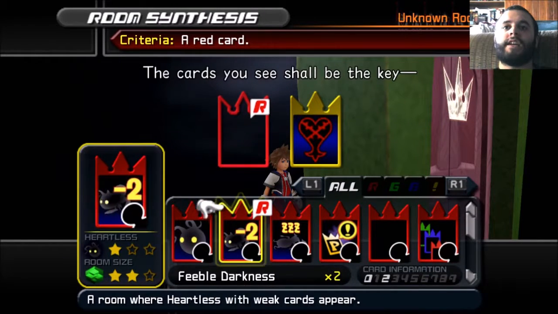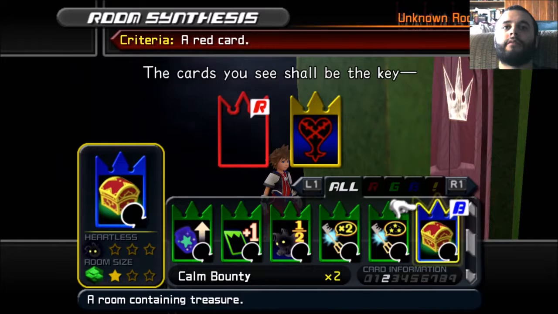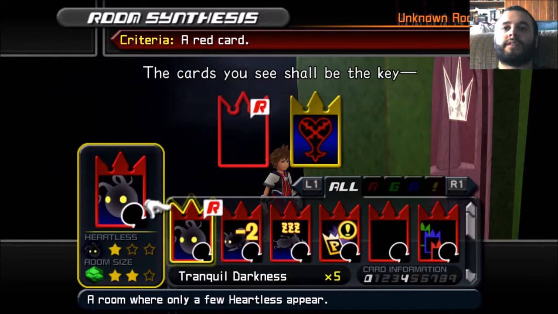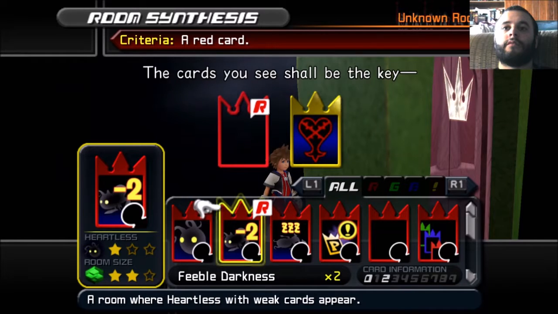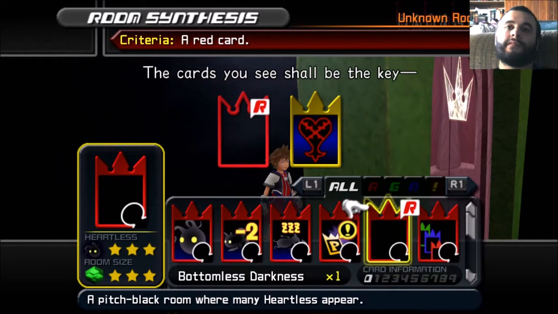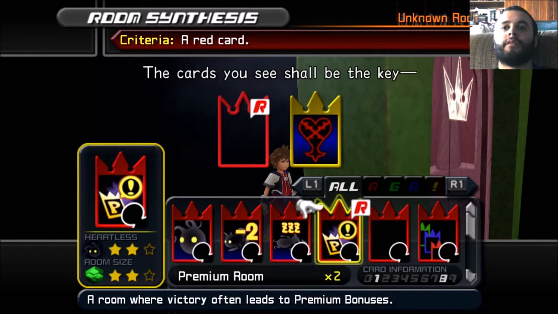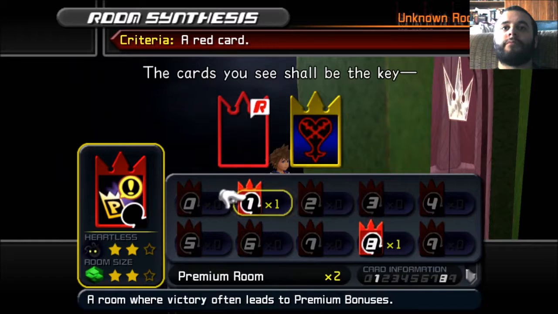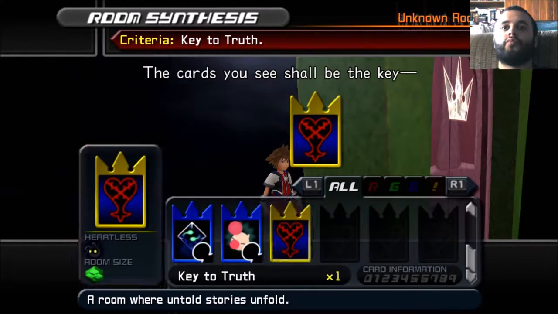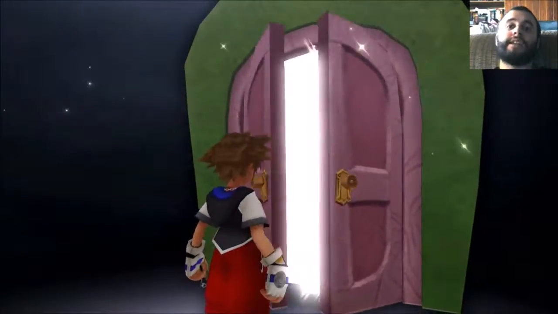So we have to use any red card and that one, which you have to do in order. Let's see. That one's good for leveling up. I think I'll use the premium room. And you. That'll get us through the door and into the boss battle.